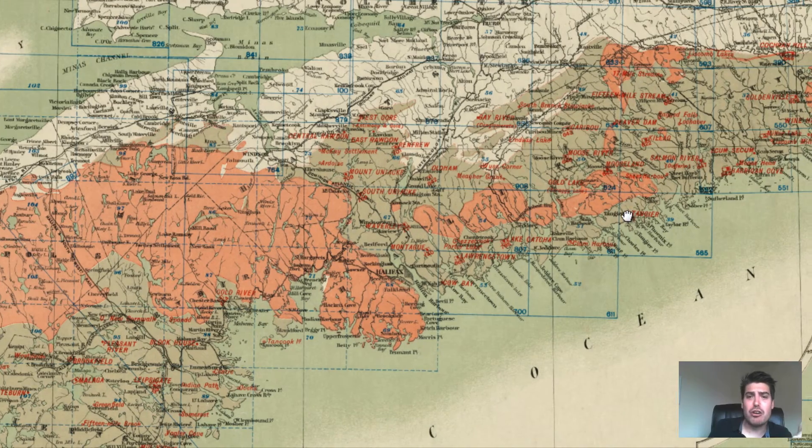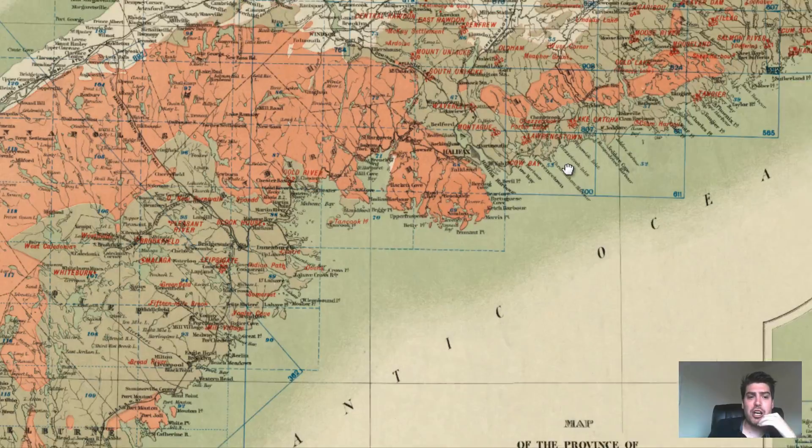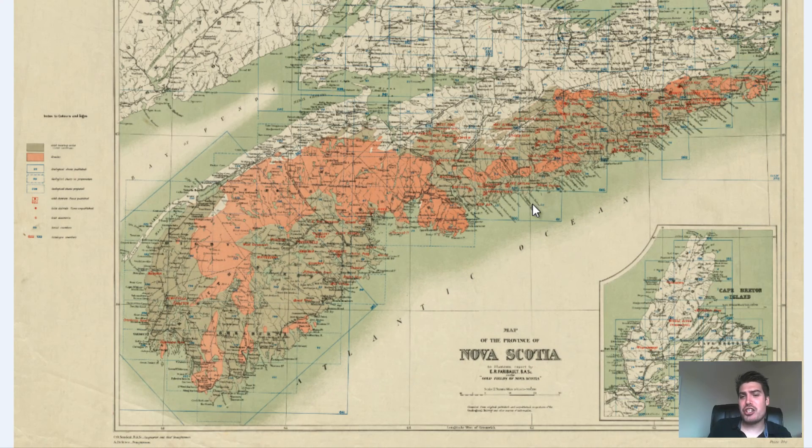The gold regions also tend to be hugging the coast. I wanted to share that map with you and I hope you've enjoyed it. If you prospect for gold, maps are great for prospecting and treasure hunting — you should absolutely use these old maps. They're loaded with information and they will help you.